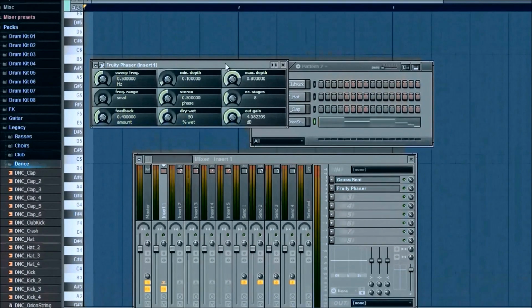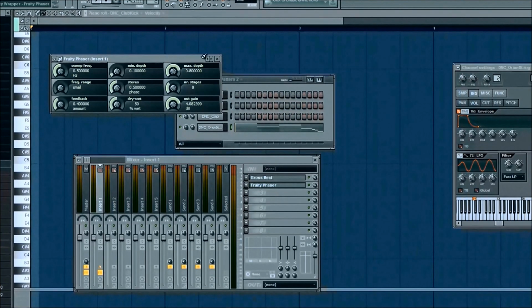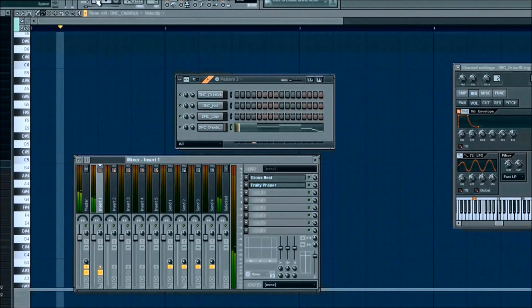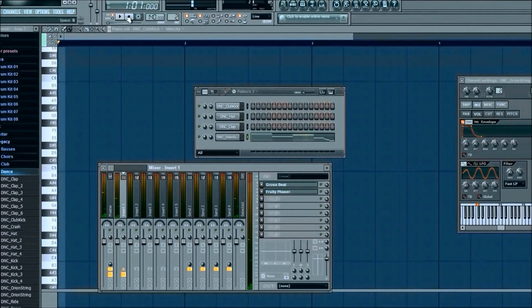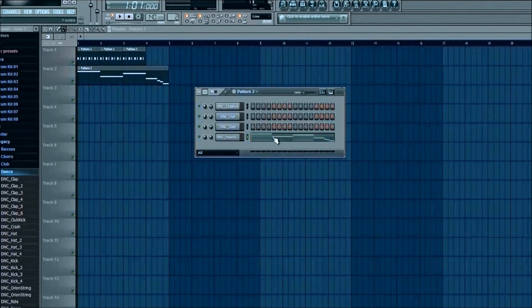All right, so for now, we're not going to mess too much with this to fine-tune it. We're just going to have it there, so you'll hear the phaser doing its thing, even just by clicking on it and doing what I just did. For now, we're not going to mess with any of these. And what that's going to do is it sort of does a mixture of panning. So it's going to pan left speaker, right speaker a little bit. And also, you know, calm it down and bring it back in, that kind of thing. You can do that, and we'll actually do that a little bit later on the playlist itself right in here by adding something called an automation clip. But for now, we're just going to keep that phaser on that channel.